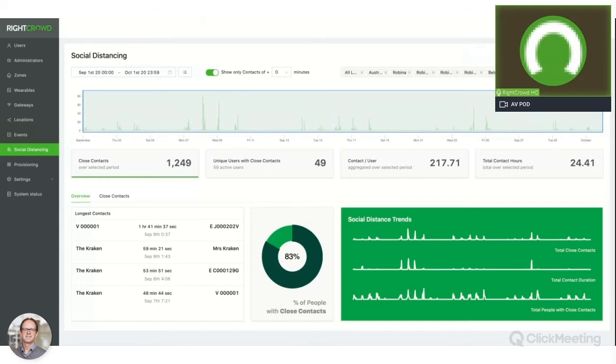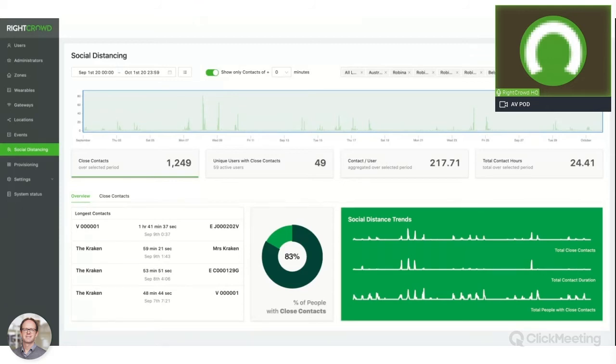So what we're looking at here is not just a dummy set of data. We are using this technology for social distancing monitoring and contact tracing also within RightCrowd. In RightCrowd, we have offices in different locations around the globe, so what we're looking at is our internal dashboard. When people go into our offices, and we're not back in full force yet, we have about a third of the employees returning to the office at this point in time. But when they do, they wear the badge holders, and so we keep track of the close contacts that are being generated by those people.